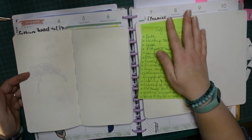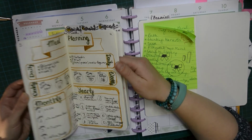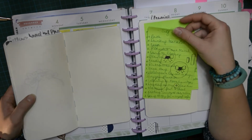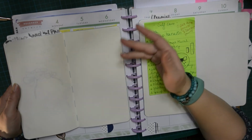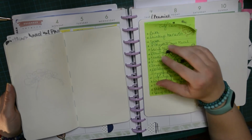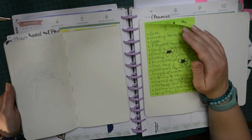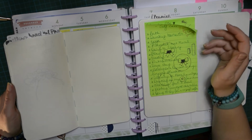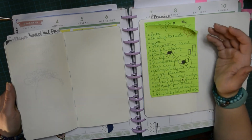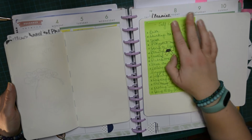Whenever you want to plan something like this, for example your kids' schedule, or your meal planning system, or your cleaning schedule, you'll need a list of things first. So for example, you'll need a theme, like here it is self-care. I have created a list of self-care things that I really love and adore. For example, dancing to my favorite tune, watching my favorite TV show, or drawing, reading of course, gardening, reading a magazine, just a simple cup of tea is for me already a great thing.